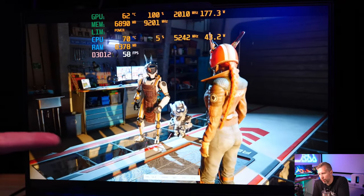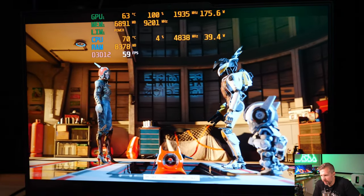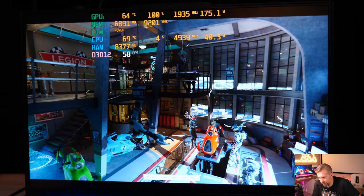So again, notice the ray tracing here in Speedway. It's very high-end graphics in this test, and it just looks simply gorgeous.